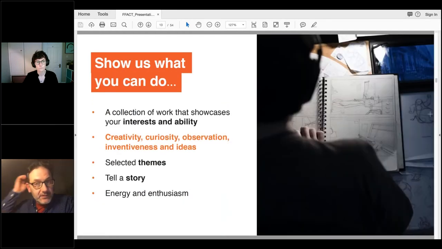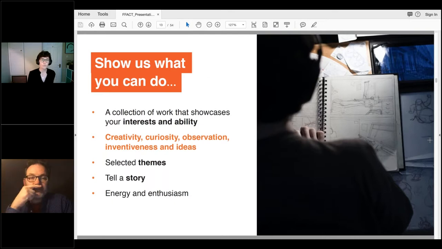I might let Fiona come in here now to talk a little bit about portfolios and what we're looking for in our portfolios. Thanks, Ronan. Yeah, I think our portfolios are a really, really important part of how we get a great body of students in IADT. And I think they've become more diverse over the years as well. You know, it used to be that we would see a lot of portfolios and it was kids who had done art at Leaving Cert, and they sort of put their work together in a nice folder and they submitted it.